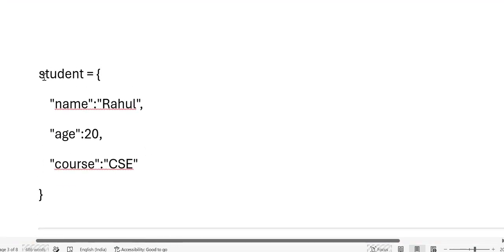This is it. First you write student equal to, then see, name is the key, and value is Rahul. First you write a key and then you put a colon, then the value for it, then comma, then similarly you put it like this, and then you close it by a curly bracket.